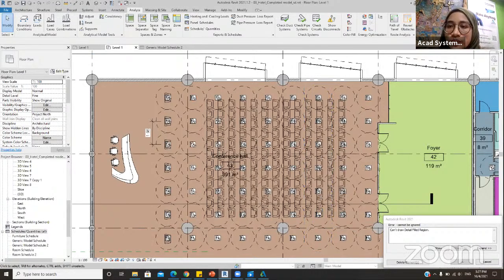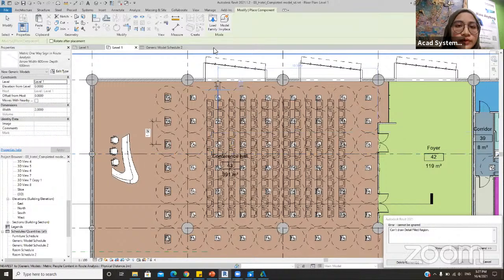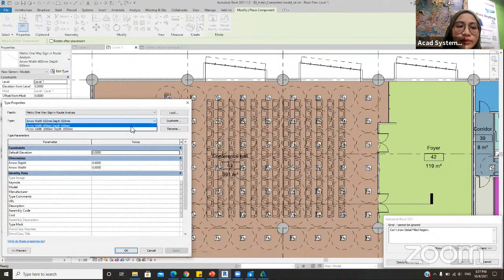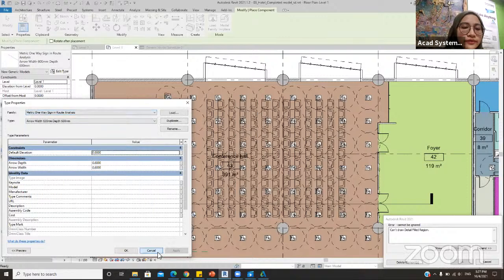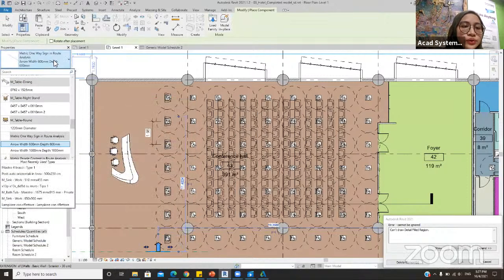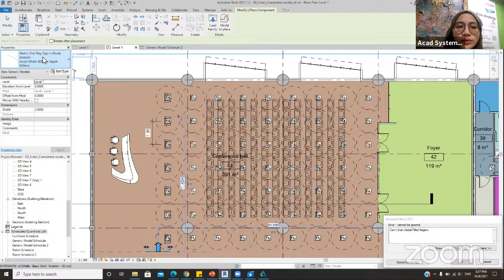You can also always use that. And if I go here, you can add the type over here, specify the depth of your area, and then you can also select over here if you want to do two-way, you can add the family and save as a two-way sign in route analysis, right?